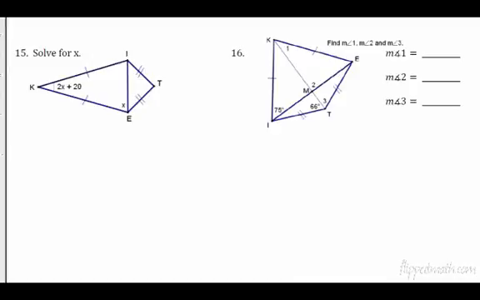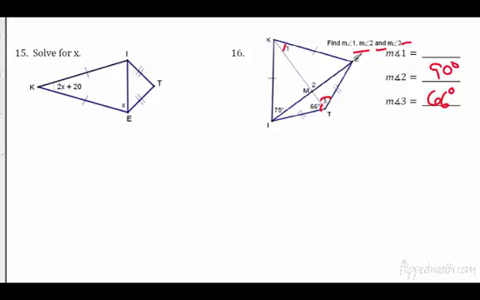I'm on fire. Let's do the next one. Find 1, 2, and 3. All right, well, 2 is the easy one. 2 is 90 degrees because this is a kite, and the diagonals of a kite are perpendicular. Now what else? Remember I told you that line going down the middle of the kite? That bisects these angles, so that's going to make life a little bit easy. 1 is not congruent to 3, but 3 is congruent to this guy over there, so 3 is going to be the same as 66 degrees.